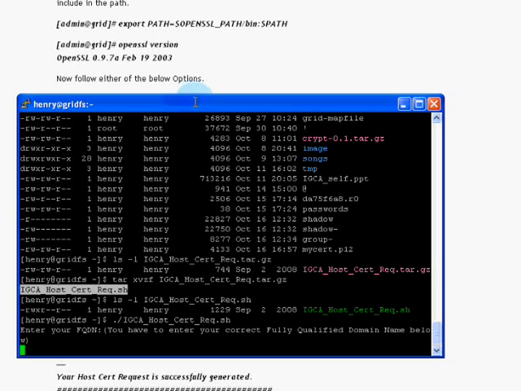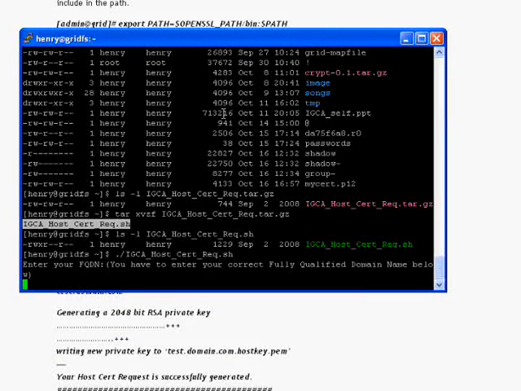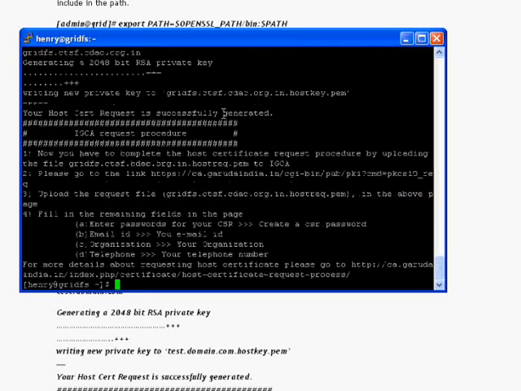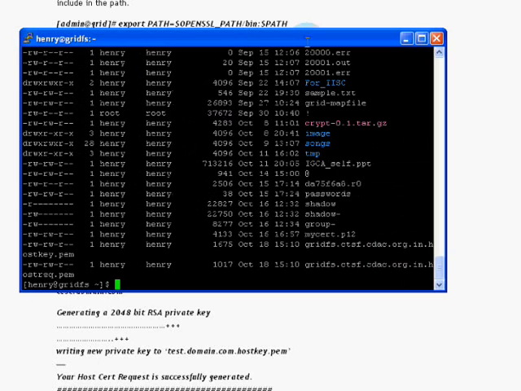You need to enter a few pieces of information. For example, the first one is the FQDN of the machine which you would like to request the host certificate for. Yes. So now the request has been made and it should have created two files.